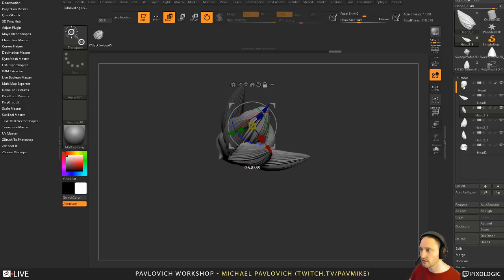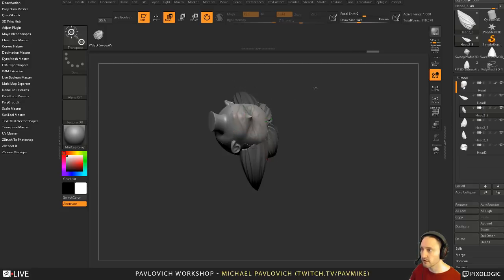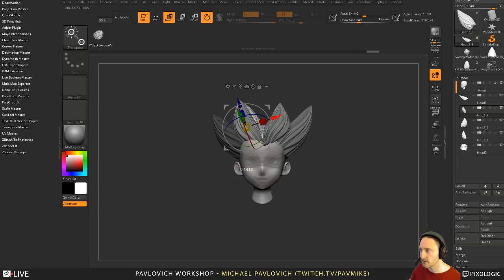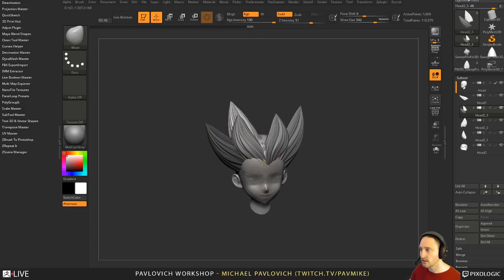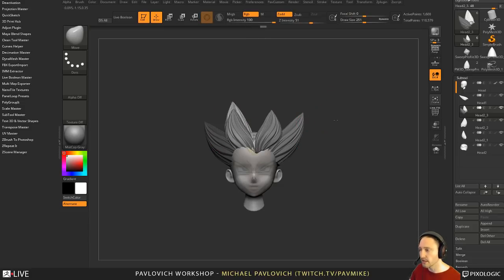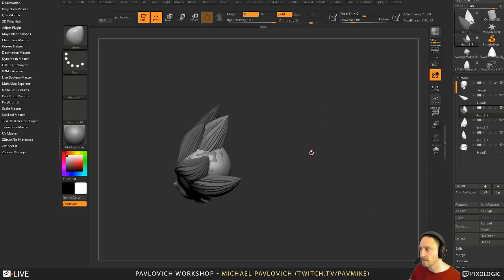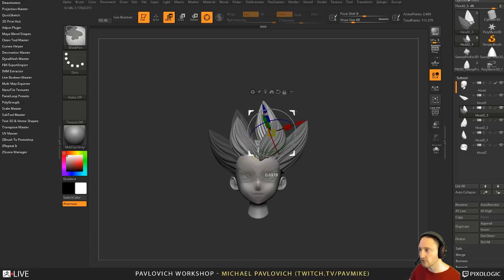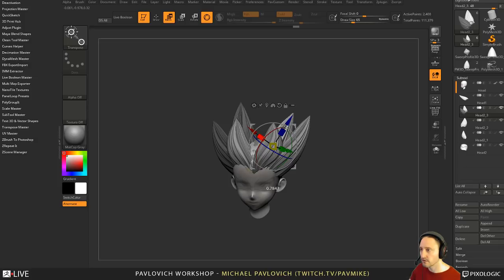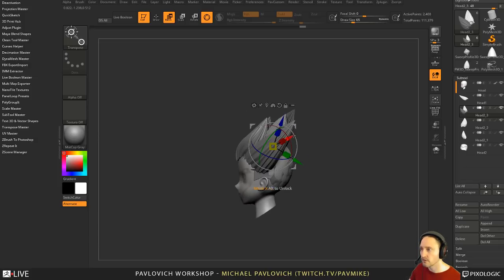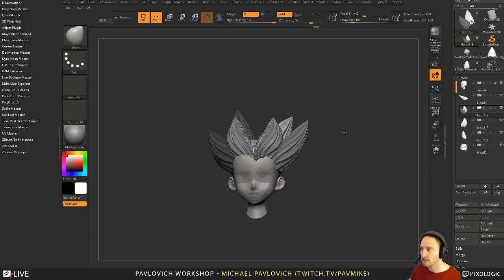You can hold down Alt and change that axis of rotation so you can make them thinner or thicker as needed. It's going to be a real rush job, and I can refine it when I get back to the other one. For this one, I'm going to hold down Control and drag off a copy. I'm just going to rotate it 180 degrees and shove it over on this side here, and we'll thin it out. We'll stick this back in here.